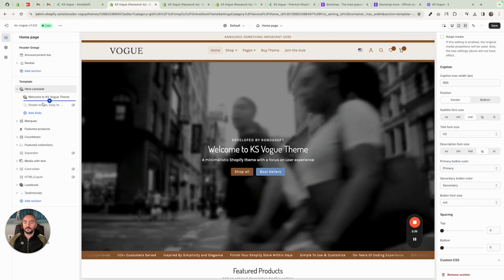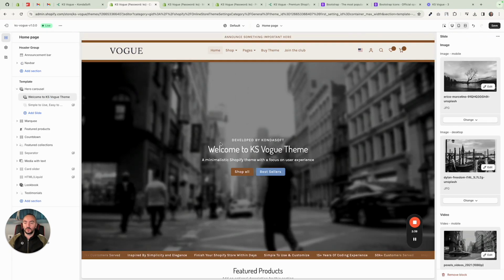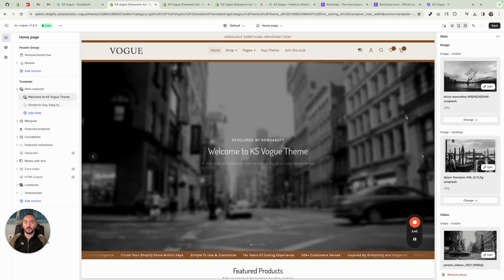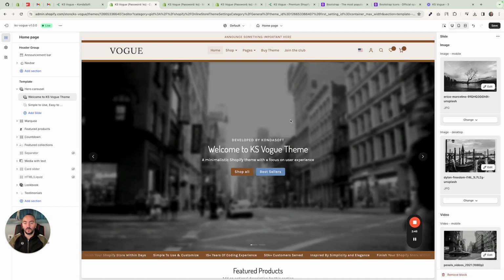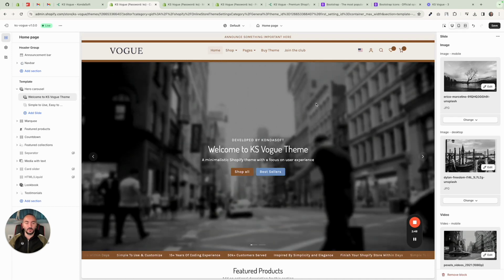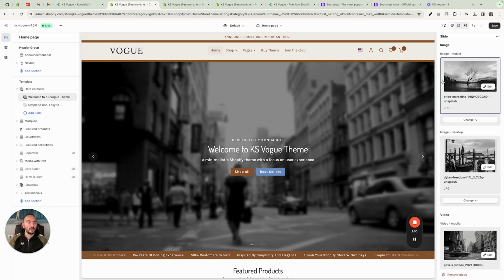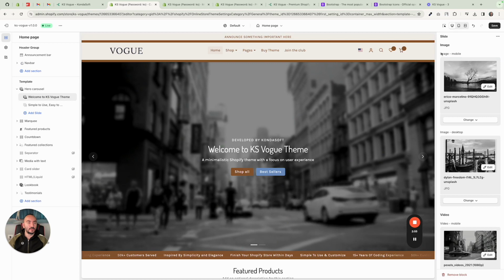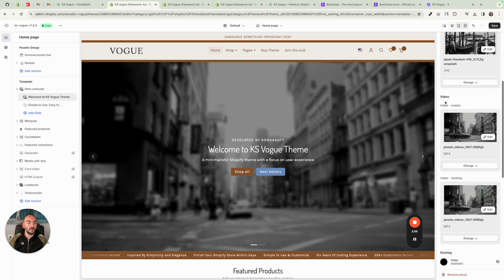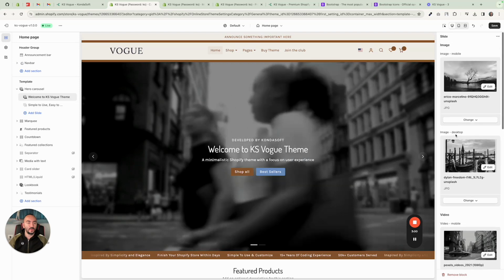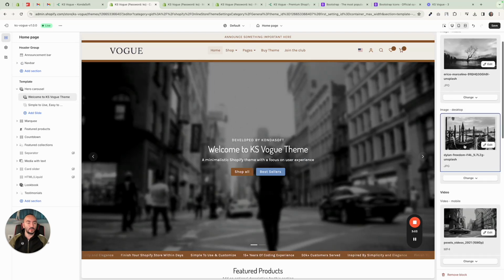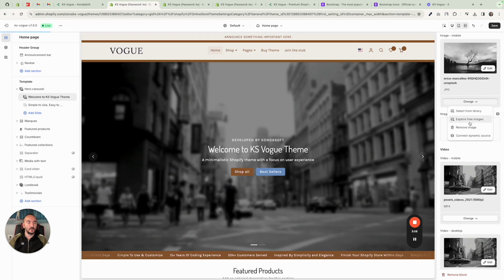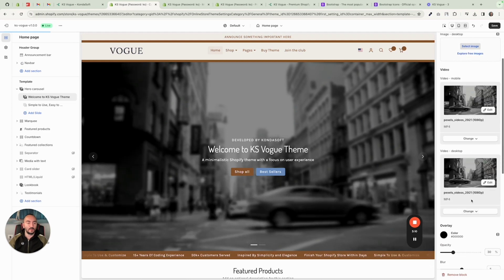For the hero carousel, it also has blocks. Each of the slides is in fact a block. You can have as many slides or blocks as you prefer. Of course, you should not have too many because your store will be slowed down. Okay, for the block then we have the settings for the image and the video. So you can have either an image or a video. In fact, these two images here are not needed, as we are showing the video for this slide.